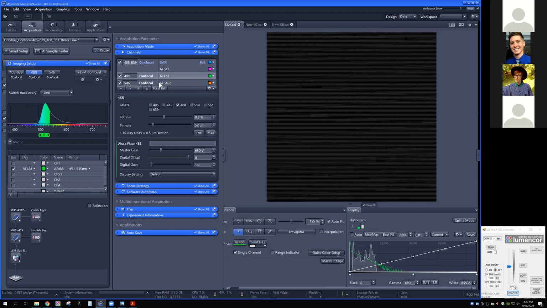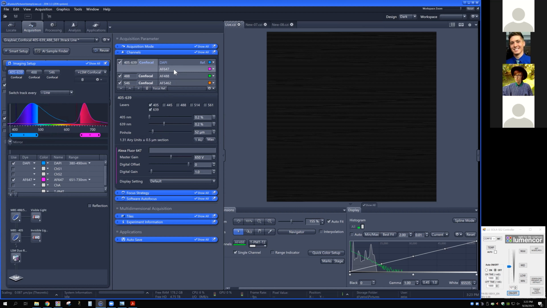The point is, if I'm setting this to one Airy unit, and when I click on this to be blue, that means it's going to keep this one fixed as my one Airy unit choice. I'm going to have a little bit more signal from this one because this wavelength is shorter. So I'm going to lose a little bit of resolution as a result, but I get more signal, so maybe that's good.